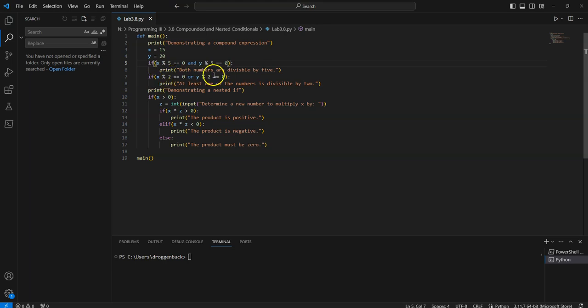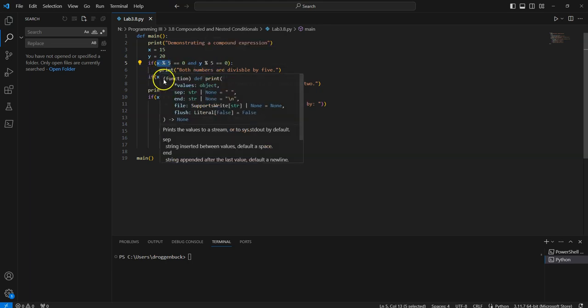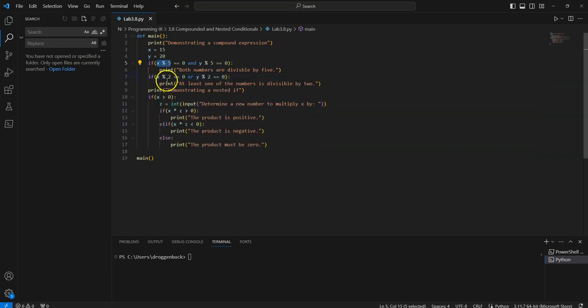Similar down here, we are doing the same thing, but with 2, and this one's going to look to see if they're divisible by 2. But the difference is, of course, this one has an and, which means both of these conditions must be true. I have to have both x divisible by 5 be 0 and y divisible by 5 be 0. Otherwise, we won't get that print statement. And here, I have to have both the numbers divisible by 2. But the difference is only one of them has. So it's actually not both here. It's actually only one.